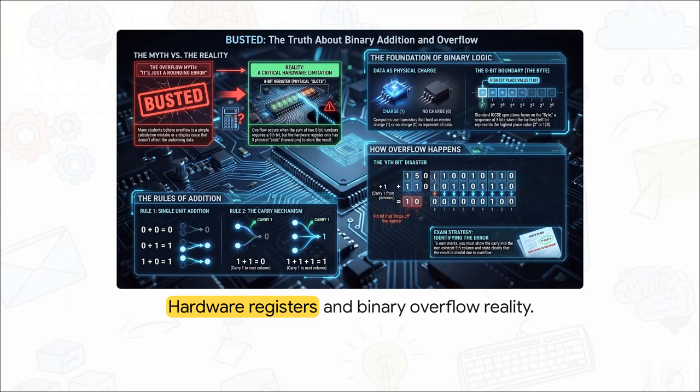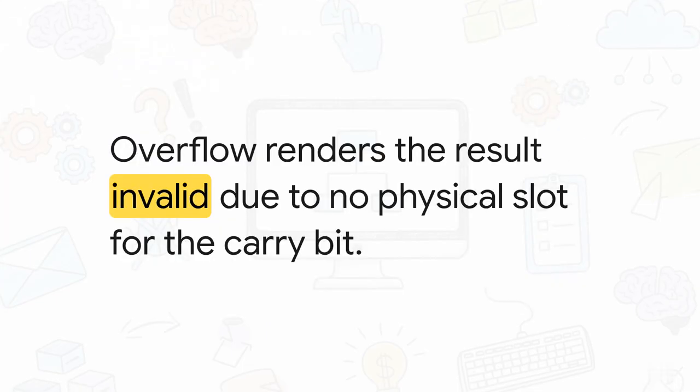Now, what's really interesting about this is that to understand why that addition got a 0, we have to bring the math into the physical world. Notice this 8-bit register. It isn't just some abstract concept. It represents actual physical hardware. Inside a computer, a byte has exactly 8 physical slots, little transistors holding an electric charge. So when you add 150 and 110, you get 260. But here's the kicker. The highest value you can possibly store in a standard 8-bit register is 255. I like to call this the 9th-bit disaster.